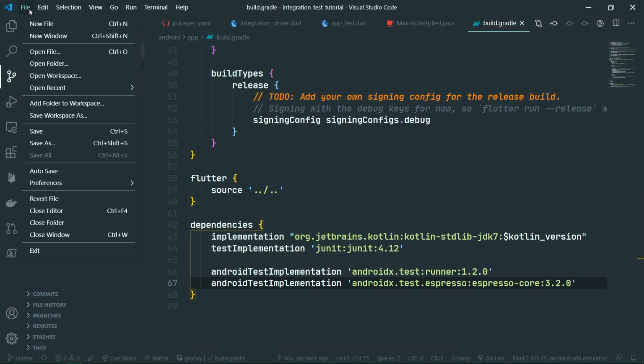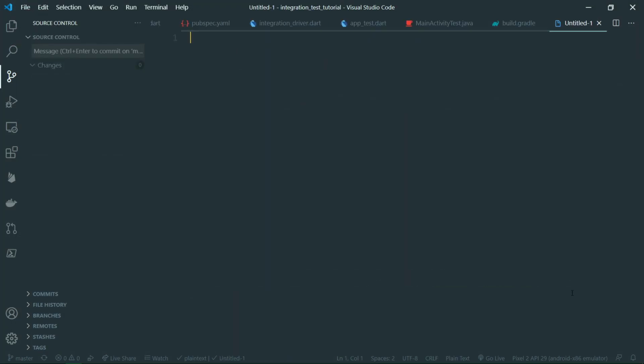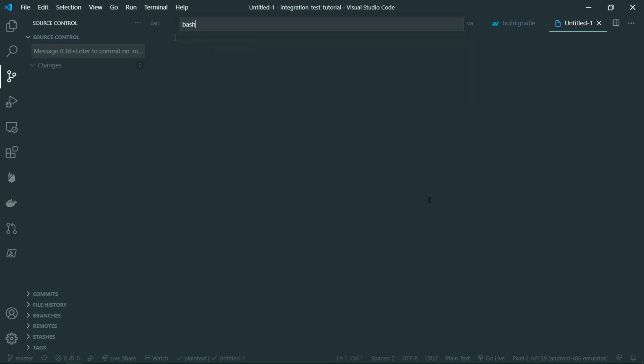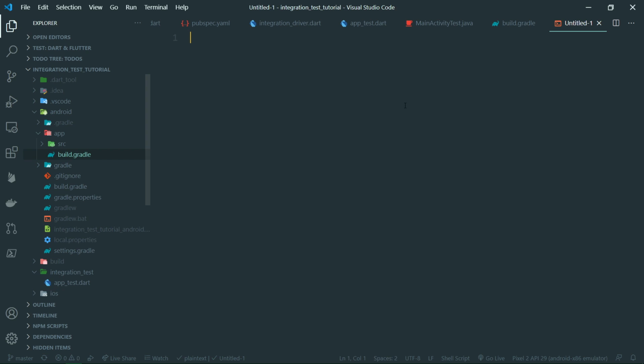I'm just going to create a new file and select bash. Or actually not bash, but shell script, that's how it's called, for highlighting. And let's go ahead and write the script. So we first want to change the directory to be the root of the Flutter project.